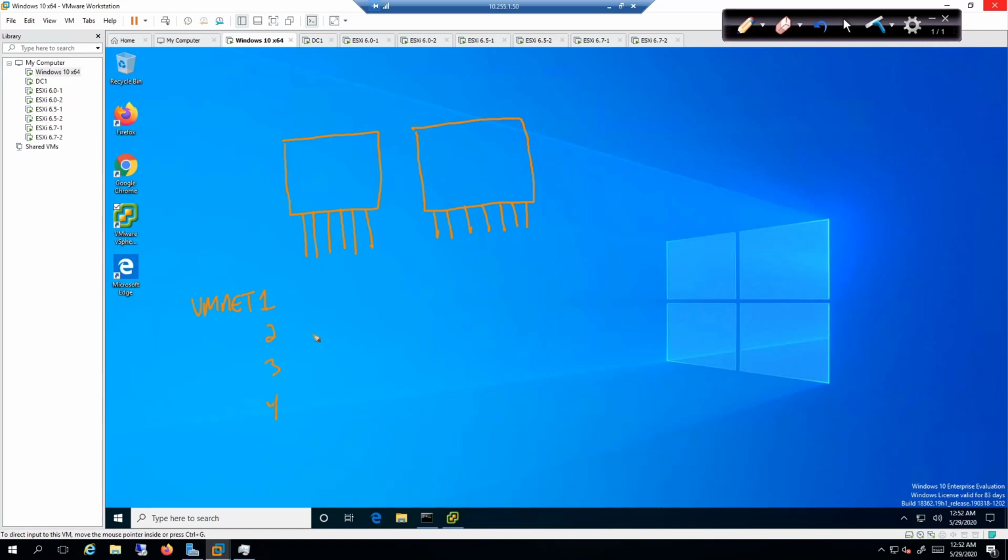Right now, VMnet 0 happens to be bridged. That means that communication from the outside is being allowed to pass through the NIC, this guy right here, through the physical host and into VMware Workstation.